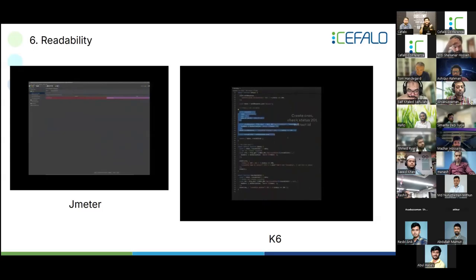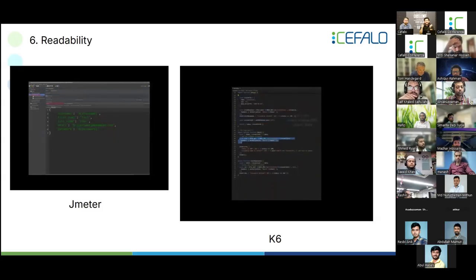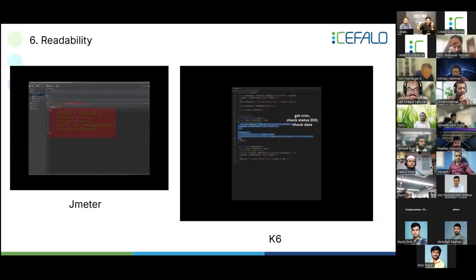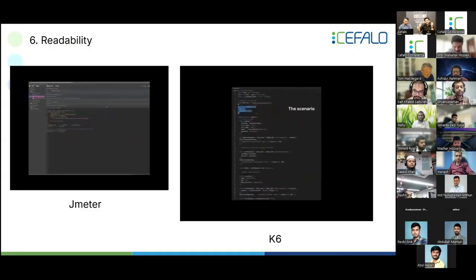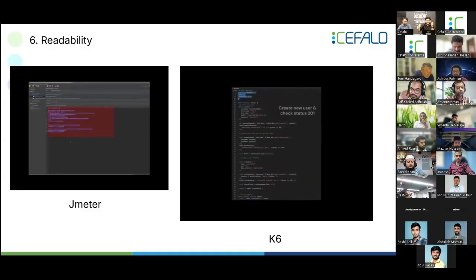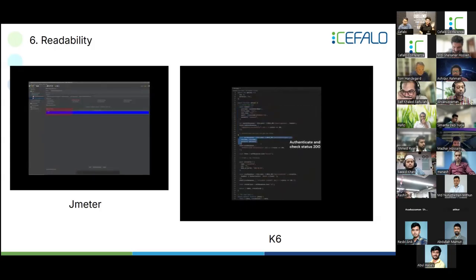You have to look at the request first, and then go inside and read what needs to be done before the request was made. So readability is a mess in JMeter, in my opinion.